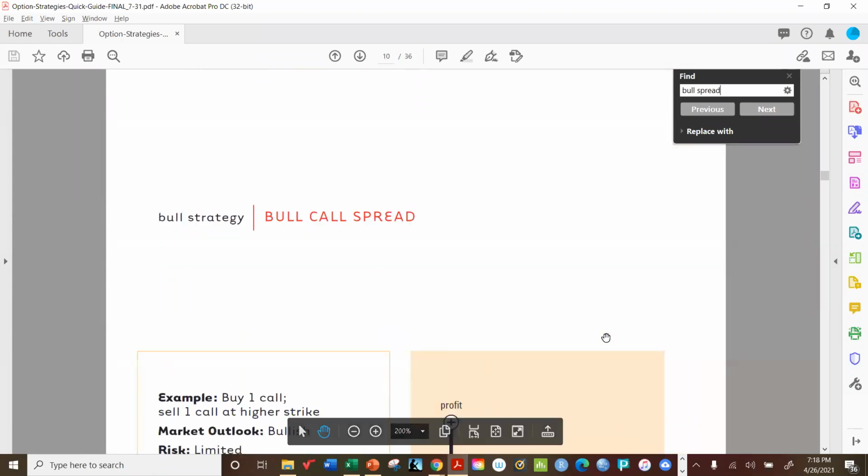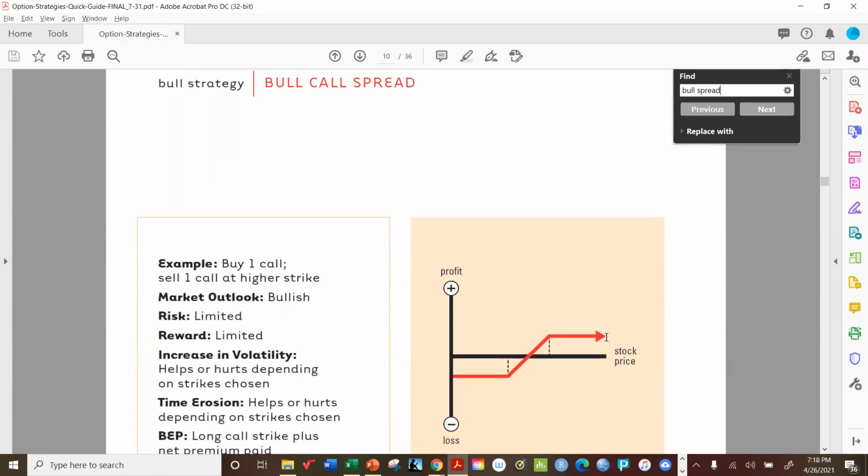Oh, here we go. If we create our bull spread with calls, it says here that the risk is limited, but so is the reward. Okay, so this red arrow represents, and we'll see in a minute why it looks this way, if you combine the payoffs to the call that you're buying and the one that you're selling, this is what the combined position looks like. And you can see that if the stock price stays low, we could lose money, but it's limited. If it starts to go up, we can start making money, but again, unfortunately, it's limited.